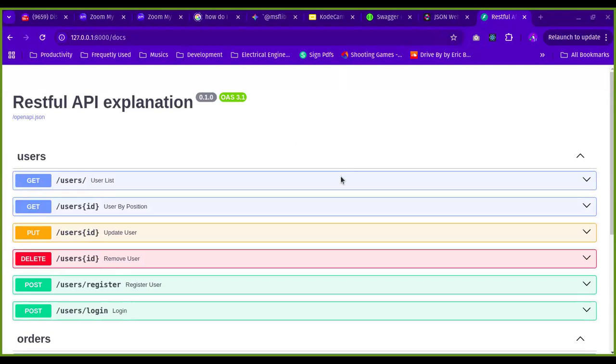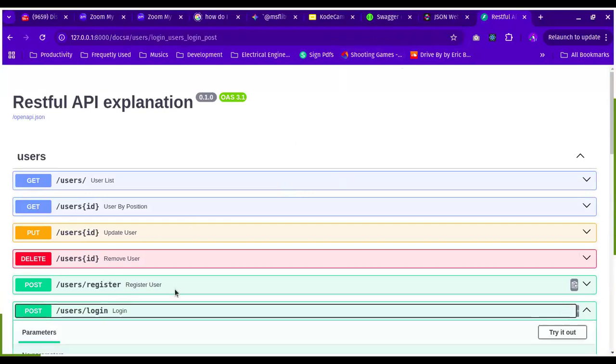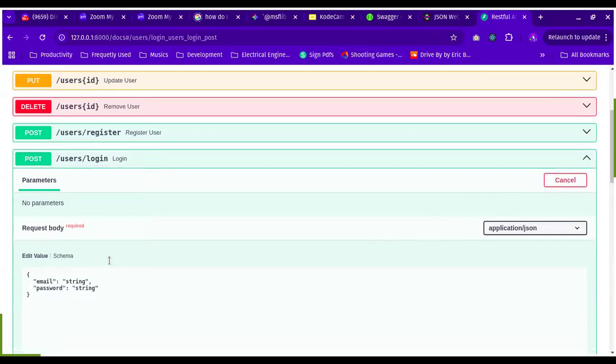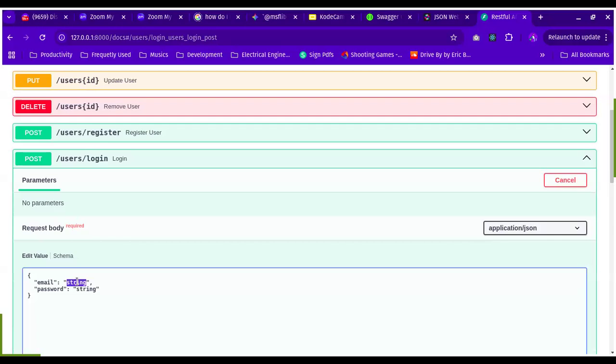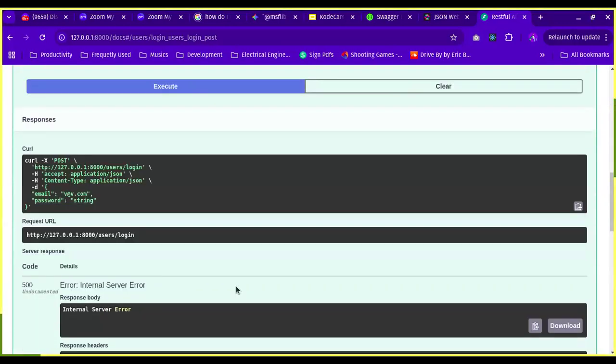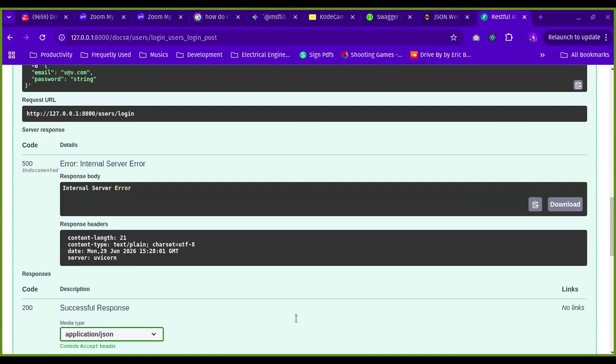Okay, so we are finally here. Let me try if I can remember. If it is v@v.com with that password there... I'm not even sure I actually used anything like that. This one is showing an internal server error. Okay, so let's come back. This is actually a little bit of an issue.